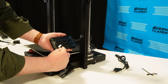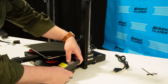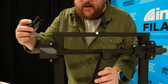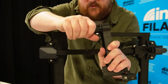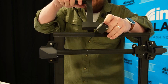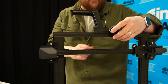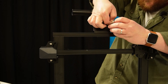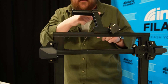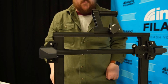Then we're going to go ahead and plug the display unit in — should only go one way — and then slide it down using the key holes. So satisfying! Next we're going to put the two pieces for the material rack together: you just put it in and turn it and it should clip right on. Then we're going to go ahead and connect the filament run-out sensor as well. It might actually make more sense to put this on the other side, so we'll go ahead and do that. Pretty easy to swap — no tools needed.